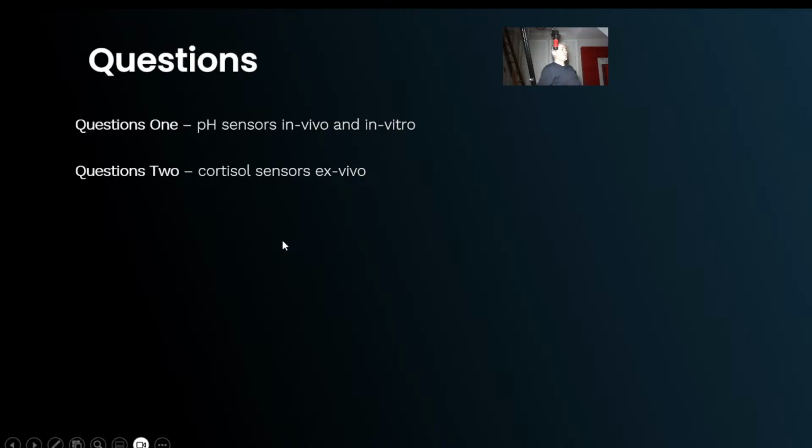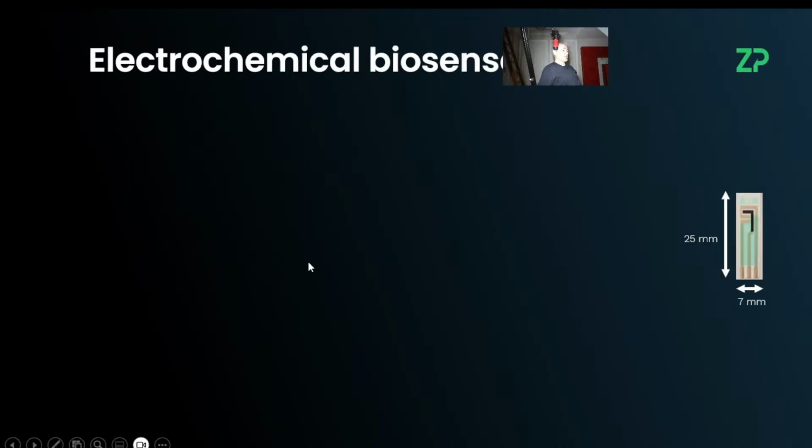Though people are very interested in sweat. We only need 50 microliters, so if somebody has sweated, 50 microliters is not too hard to get. If somebody's essentially dry, then it is quite hard to get 50 microliters off them. This is my first point. If I was trying to make a smart embedded pH sensor, I would actually be using this form factor, especially in my R&D stages, because it really allows scalability in manufacturing.